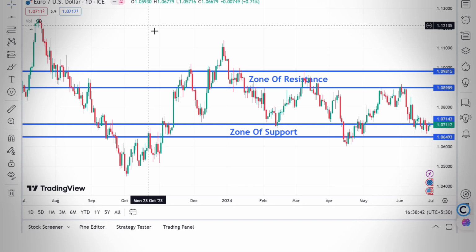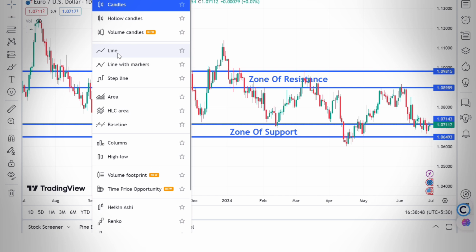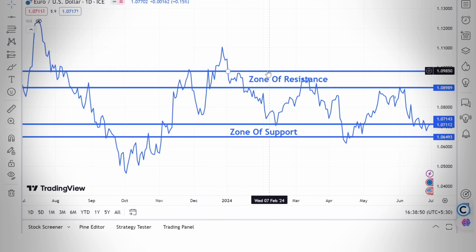The next thing you want to do is to watch how price reacts at key levels. When price approaches a support or resistance level, pay attention. Does it reject the level with a pin bar? Does it break through with momentum? Or does it consolidate? So you want to see what price is doing once it gets to support and resistance levels, because these reactions tell you what buyers and sellers are thinking.